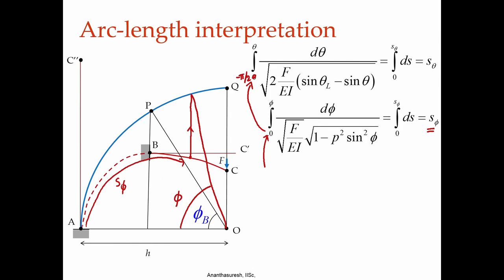When I go from here to B, I will get this arc length that is in the dashed line. When I come from B to C, then I have to subtract whatever arc length I have from here to C, that is ABC minus AB. If I do, then I will get the original length of the cantilever beam that I had as L. So, this interpretation, elastic similarity, you can imagine a number of situations using this diagram, especially the interpretation of this phi, that is the key concept here.